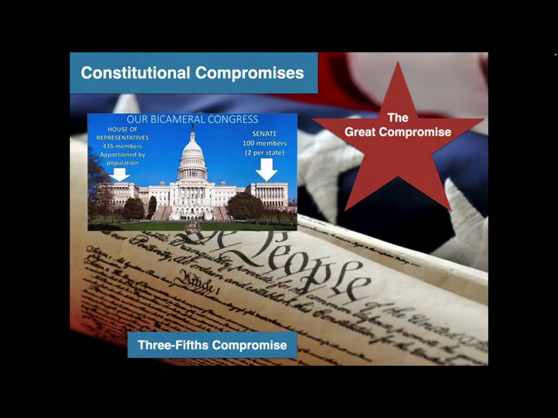Now, this is a compromise. This is just a way to keep the northern and southern states together, just like the Great Compromise was trying to keep the larger populated states and smaller populated states together. The whole goal is we've got to come up with a new document. Remember that one that I tried to hit in the trash can and I missed? Okay? This new proposal has to be something that we all agree on, and if we can't agree on some of these things, we're not going to have a new document.